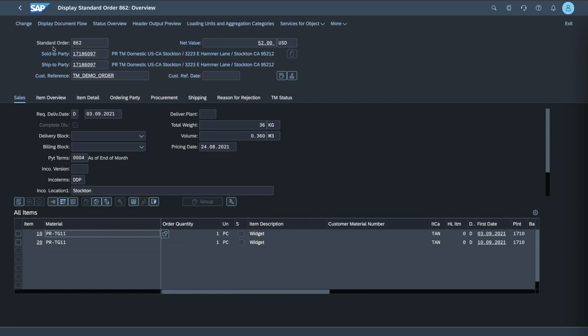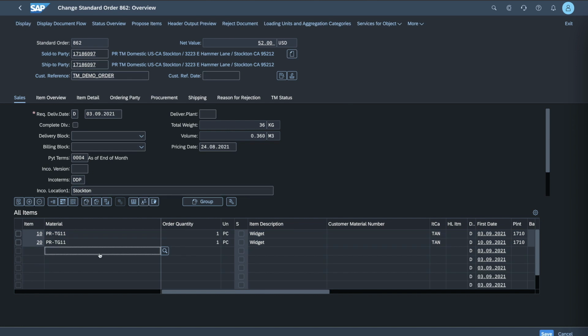And what we'll do is again change that sales order. And we are going to add another item, PRTG11, for 1 unit, but we are going to keep the same date as that first item, which is the 3rd of the 9th.